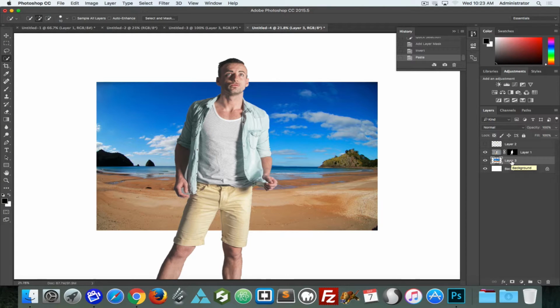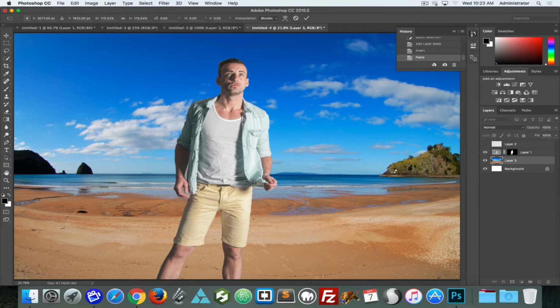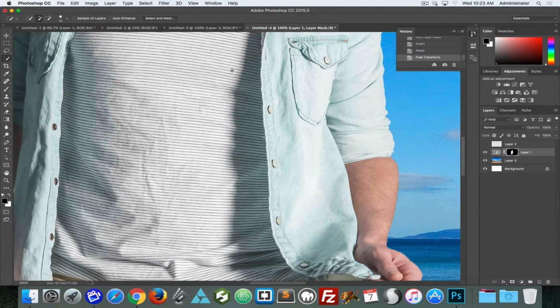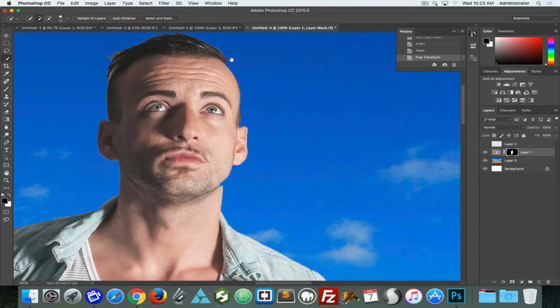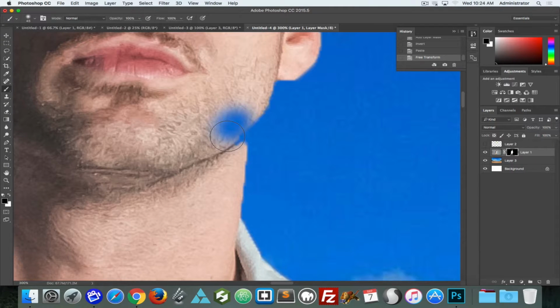Now if I go and paste in the beach, fill it up, accept that. Now if we go back over here and want to fix his chin, so we can see we shaved his head, cut into his chin there. Oh, poor guy. It's a mask. We can fix the mask. Brush is a little bit too big there. Shrink it back down. Zoom in more so you have a little more finessing control.